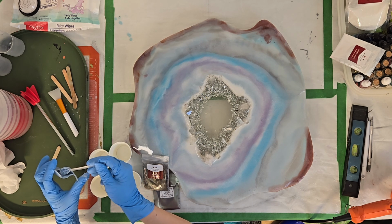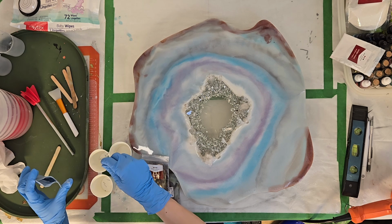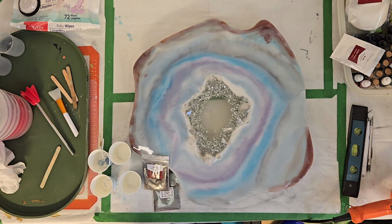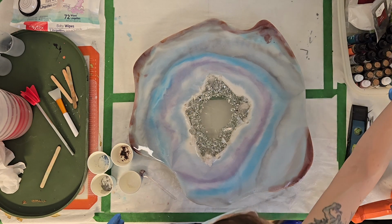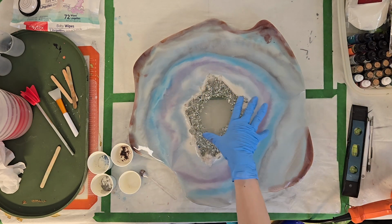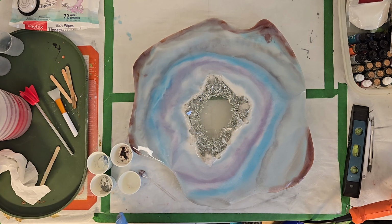Need that much. I don't want it really opaque. I kind of want it transparent, so I don't want a lot. We're not trying to cover the colors, we're just trying to add a little bit of depth. We're just going for some extra color on the edges just to cover all that up. We want to keep this all nice. We like how that's going, just adding color to the edges.